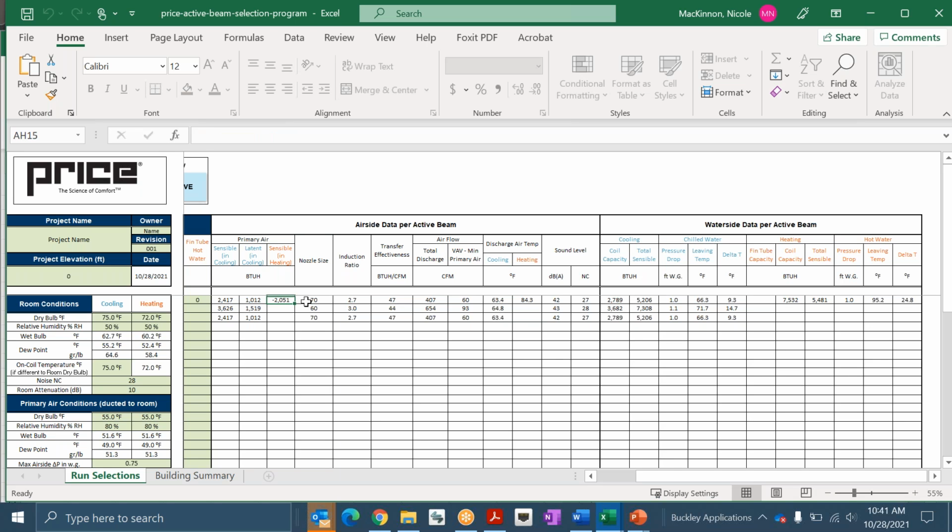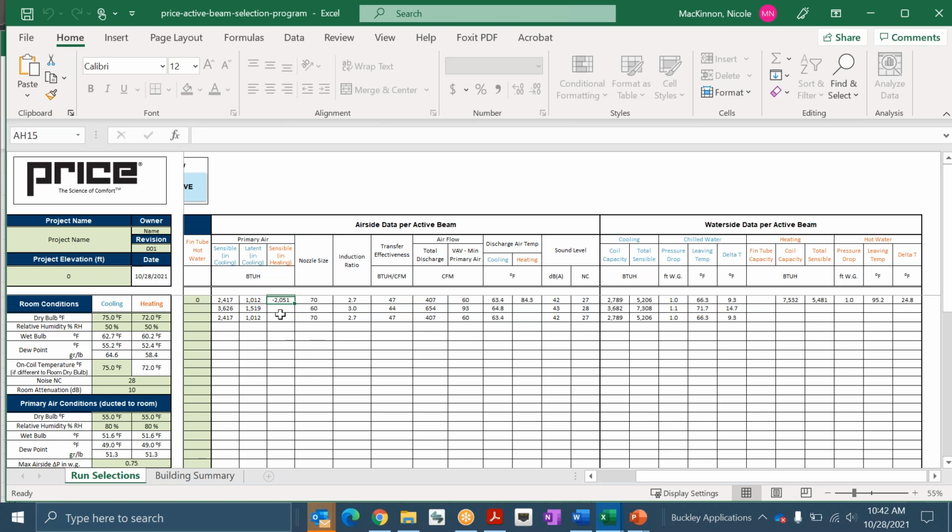Typically in most selections, we're actually going to be providing 55 degree entering air temperatures year round, which means that in heating, you're hurting your heating performance by providing that colder air. You can do reheat, VAV upstream reheats and provide warmer air. That's totally an option. And we see that pretty often in more southern climates where they don't need the same heating loads. They don't want to use the water to heat. They'll use an electric heater in the upstream VAV, heat the air that way.